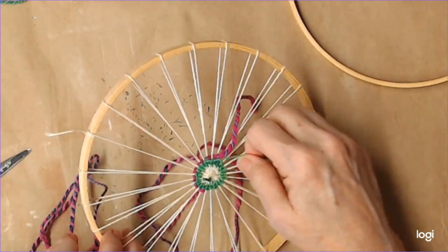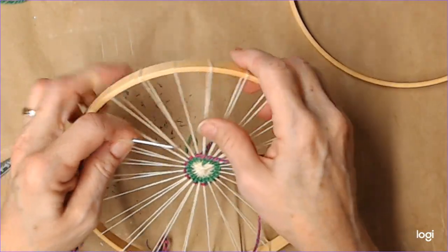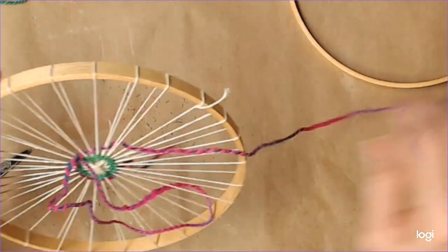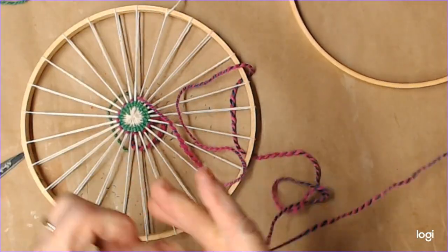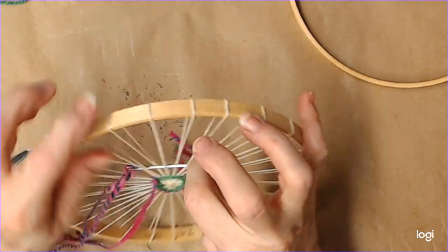That's cut now, kind of locked in place. We're still not going to cut it yet because I want it tied in there really good before I do. I came out here, so I'm going to go under and over. Well, I'm going over that and then under, really, instead of under and over. And we're just going to do that. That's how you change the threads out on this.